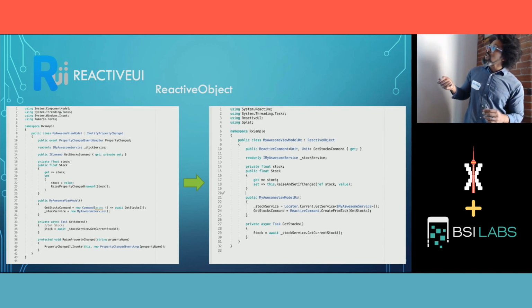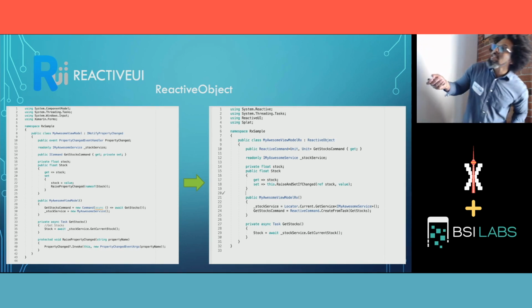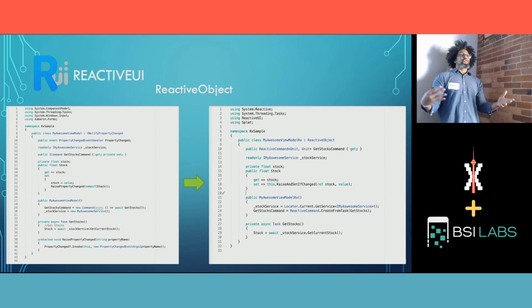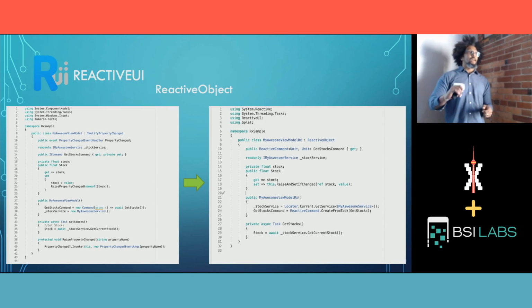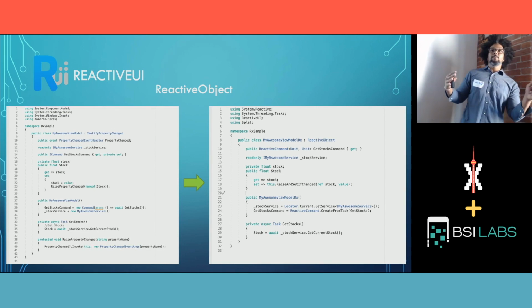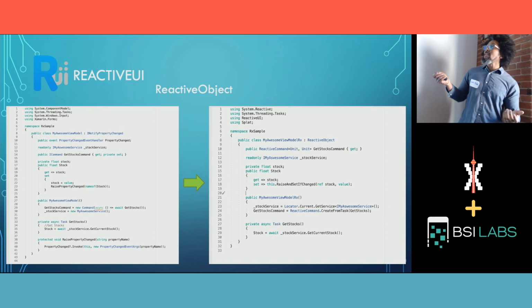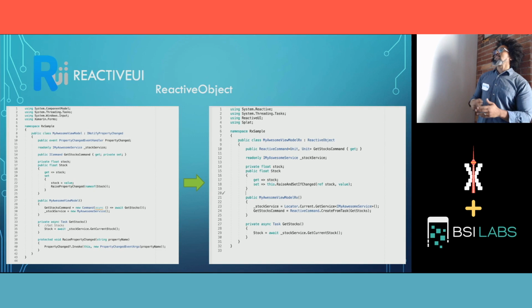This is also great: RaiseAndSetIfChanged. It's a way for you, because there's something missing here. You shouldn't be raising every time there's a new value, because you don't want to notify the users if the value is the same. If you have a property, a stock in this case, and you say stock is equal to 5, and then stock is equal to 5 again, you don't want to notify your subscribers that there was a change, because actually it is the same value. Here, this helper method will allow you to only notify if something changed.